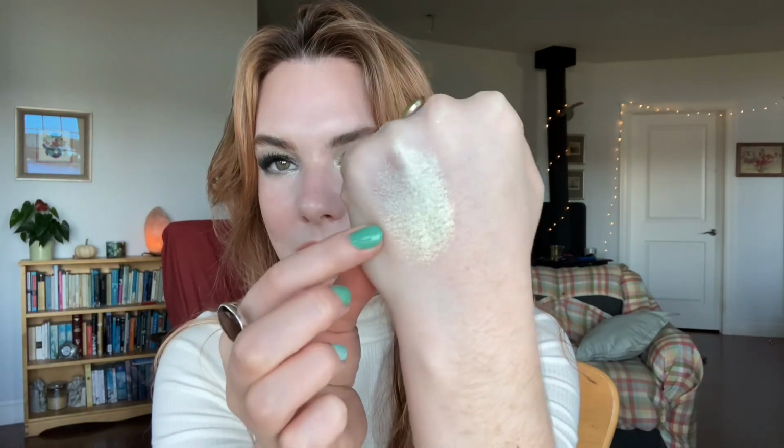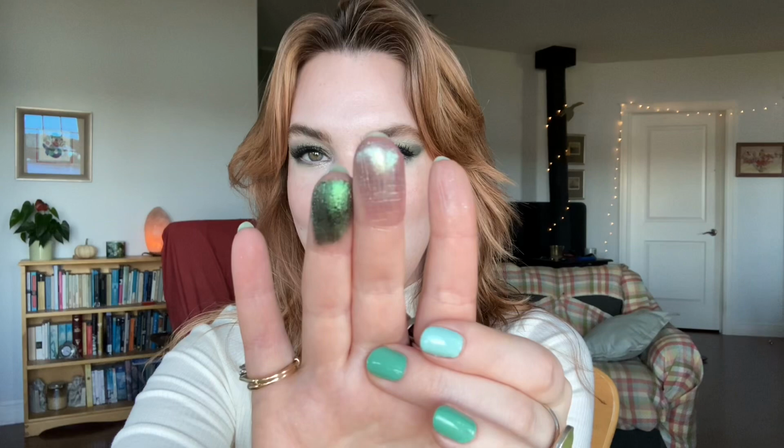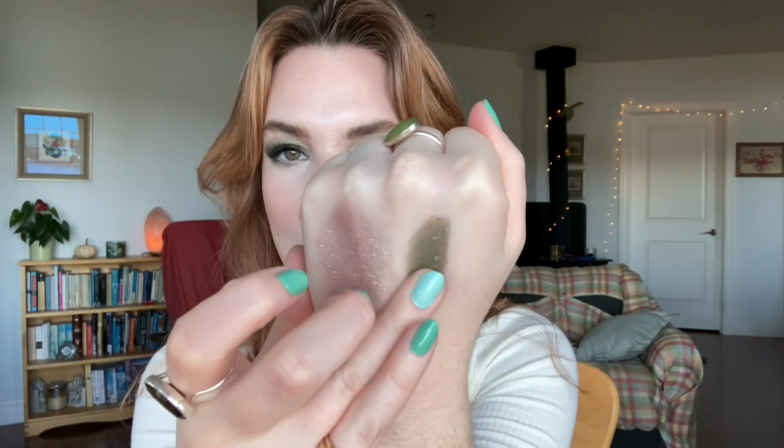It's really gorgeous. It kind of reminds me of the Northern Lights. Beautiful. And I have only one shadow that I can even think of to compare it to. It's in the Pat McGrath Nocturnal Nirvana Quad, and it's this one right here. And this shade is called VR Emerald. So they are definitely very different, but kind of similar in the sense that they both are a green to purple shift. So since it was the only thing I could think to compare, I just wanted to pull it out, look at them next to each other.